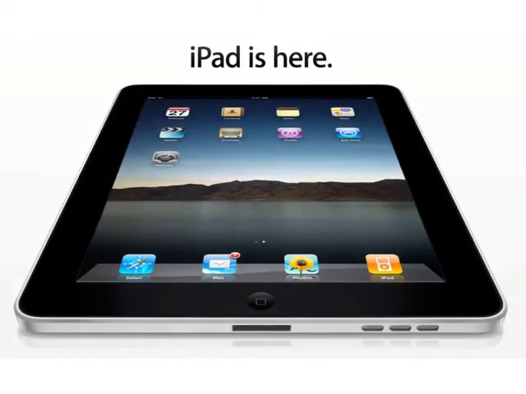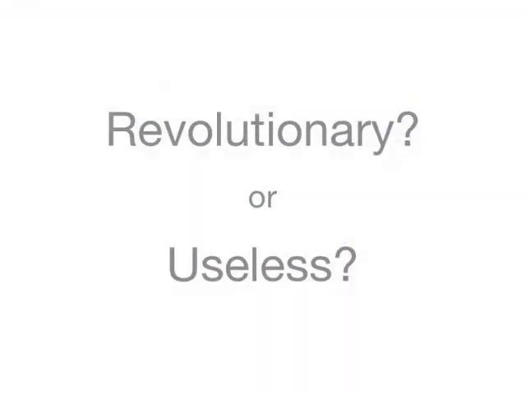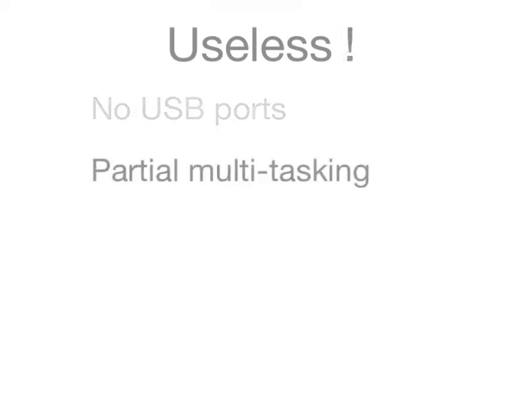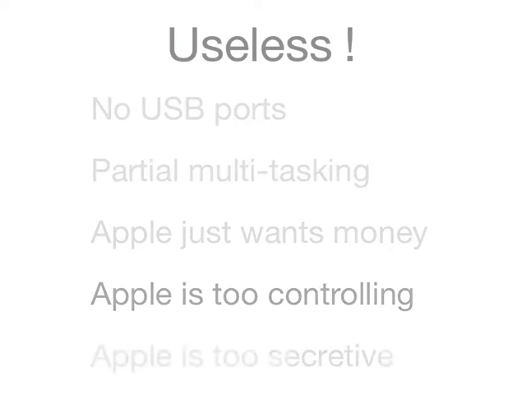The iPad was released yesterday, and predictably there has been much hoopla and extremism. At one end of the spectrum is the view that the iPad is magical and revolutionary. At the other end is the view that it's just a large iPhone, and it's useless. Useless because it doesn't have USB ports, can't fully multitask, and is made by a shameless profiteering company, one that is excessively controlling and far too secretive.